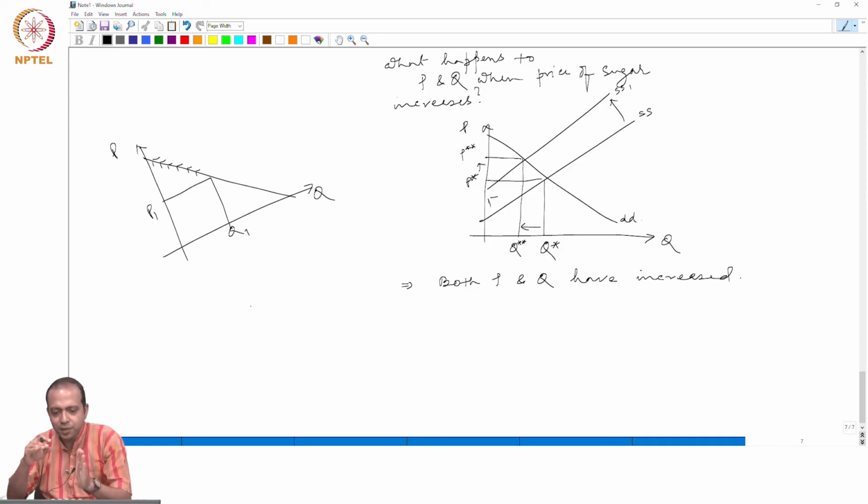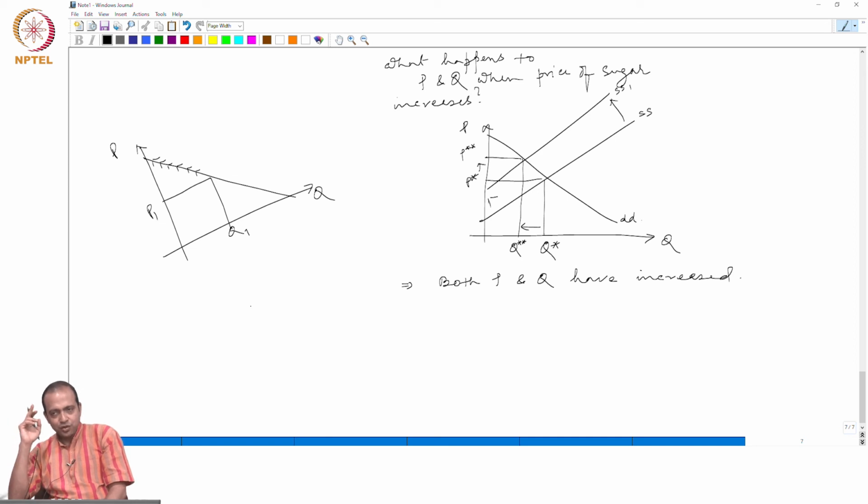So far we have discussed only either a shift in demand or a shift in supply. But it may so happen both the things are happening together. Consumers' income is increasing and let's say cost of production is also increasing. That will result in an increase in demand due to increase in income and at the same time a fall in supply due to increase in cost of production.